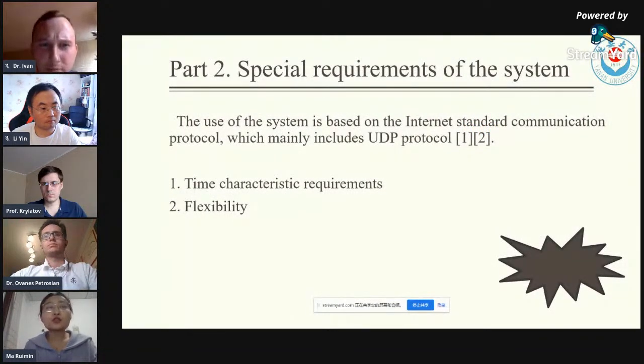The second part is special requirements of the system. All time zone conversions are supported. The dialog message is accepted from the central server and displayed after online conversion to the standard time zone. This software supports GTK2 platform porting program based on Linux. The development version is Ubuntu Desktop 18.05. And the test environment includes CentOS 7.5, Ubuntu 18.05, Ubuntu 16.04.